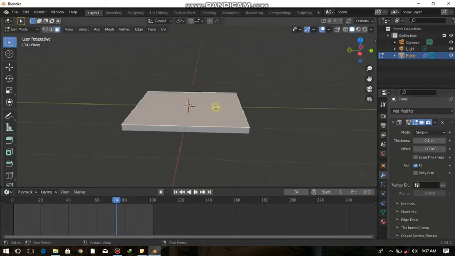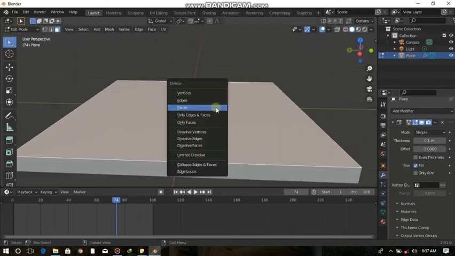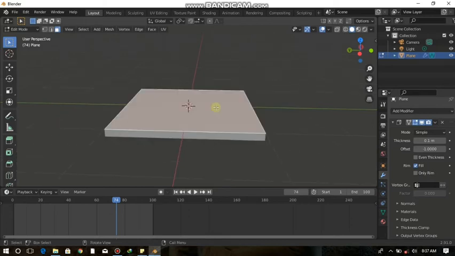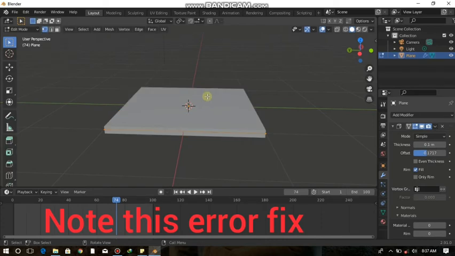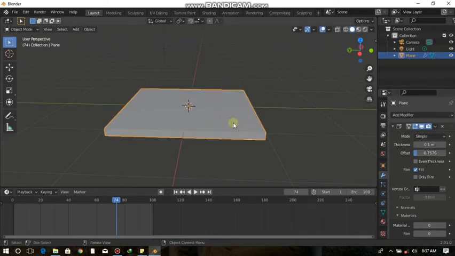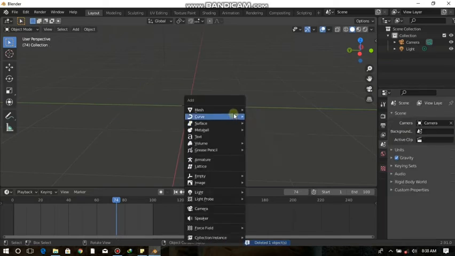Just select the top face. Try to delete. No. Immediately we delete it, sort of delete the whole thing, because originally this is just a plane. It will work different for cube.